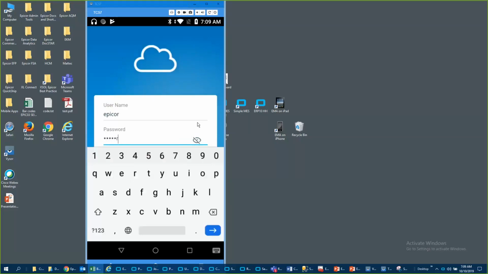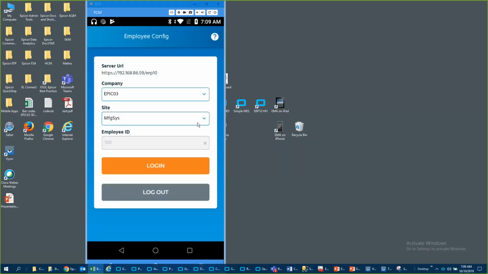You'll notice that it's automatically put my employee ID in of 100. It still presents me with this screen so that I can still select my company and my site, but the employee ID field is grayed out, because that's the employee ID that's been associated with that Epicor user account in the user security maintenance screen.